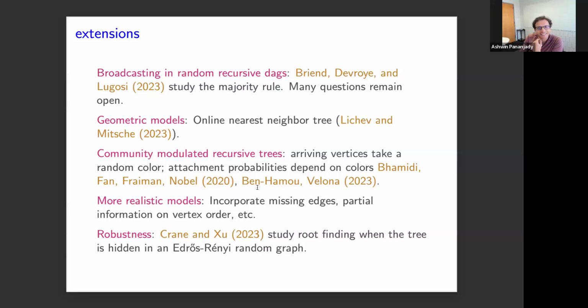You can look at distance centrality or eigenvector centrality. But those are much harder to analyze, because basically, I didn't say this, but a lot of this analysis is based on Pólya urn models, because these subtrees behave as Pólya urns, right? If you have a uniform attachment, even preferential attachment model, the probability of attaching to a certain subtree is proportional to size. So that's exactly like a Pólya urn. So we use a lot of those techniques. If you don't have that, then the maths becomes much harder.